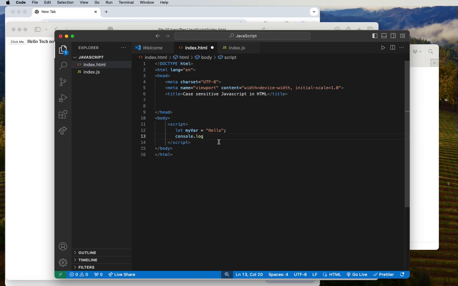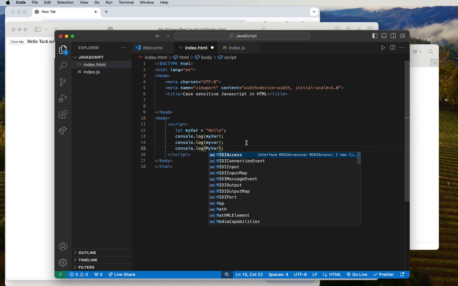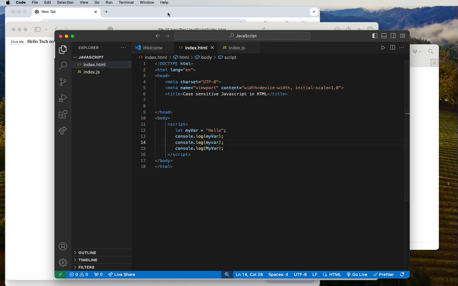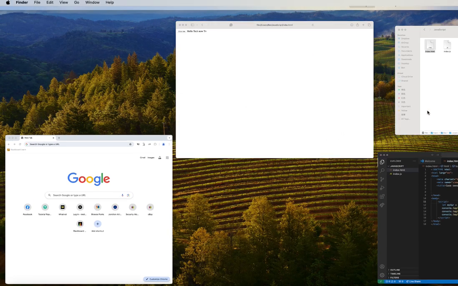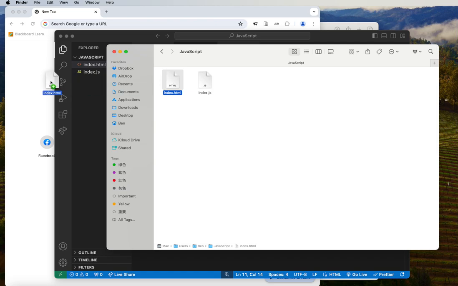So console.log, and then we call in the variable, which is this. The first one is the right variable we have, so in here. Then let's repeat this same line on the second one, and let's say this variable is a small v instead of a big V. And the next one, let's say we change this to a big M, and let's see how it's going to show. Let me use Chrome.